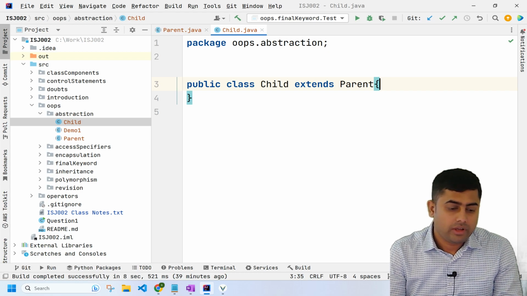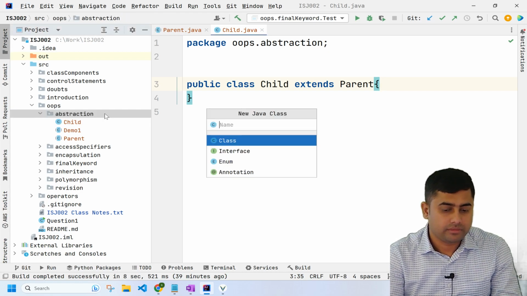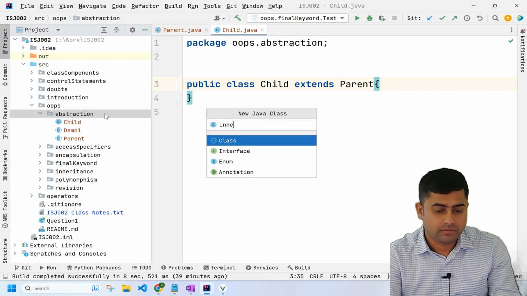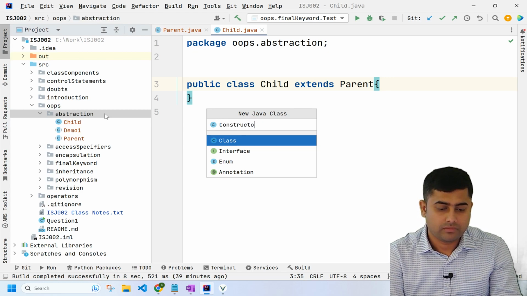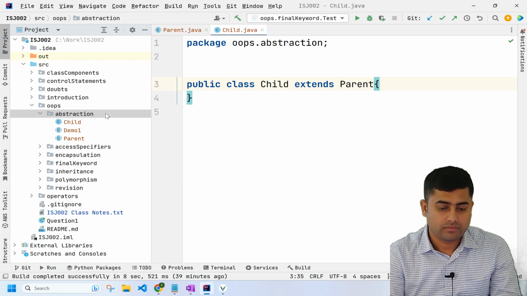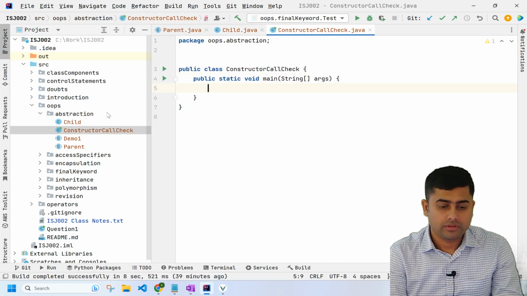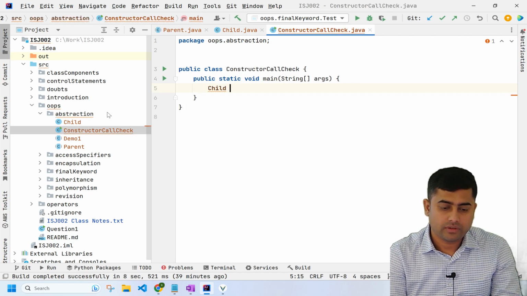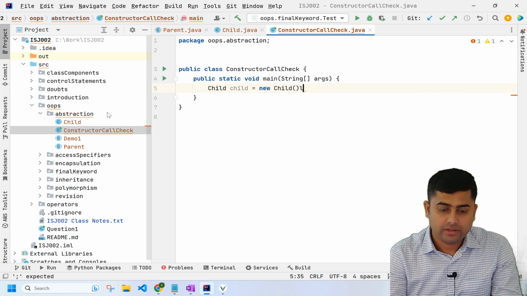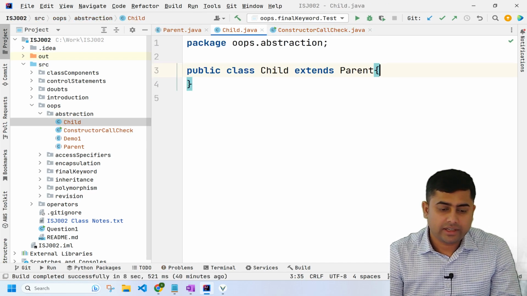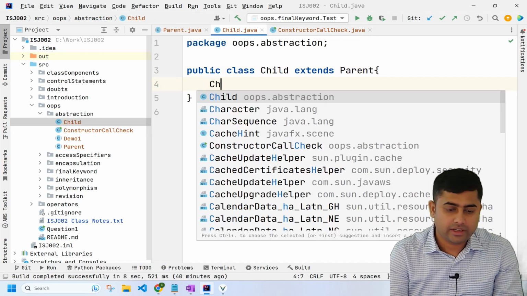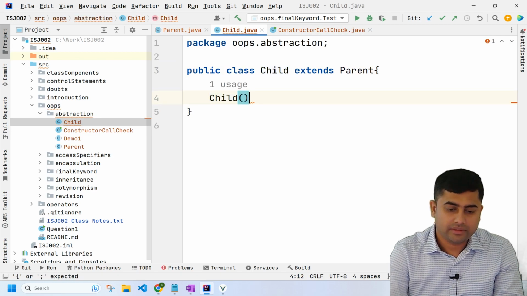So I create an object of the child class. Now if you see the child class constructor, I will create a zero parameter constructor in the child.